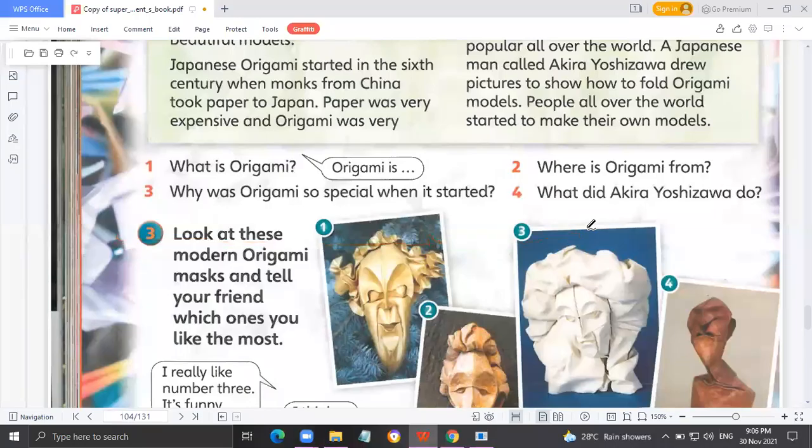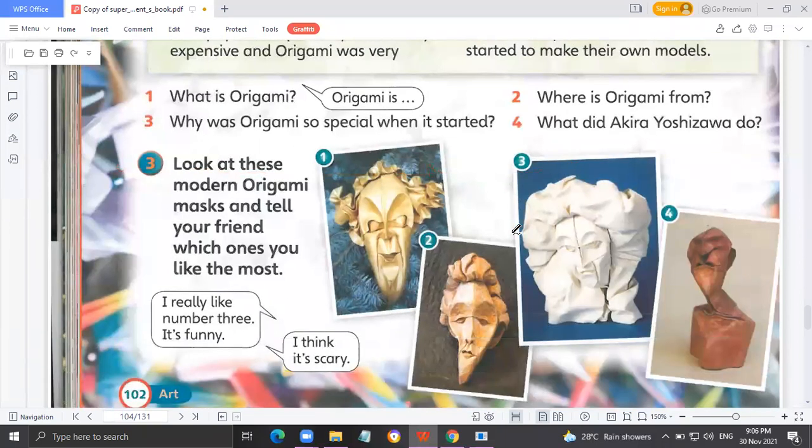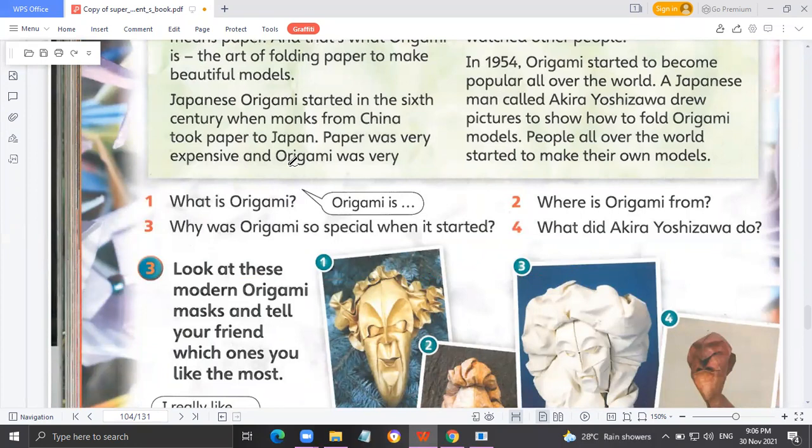Okay, so anyways, let me share it with you. Please wait for a while. I'm trying to look for the picture in the book. Okay, just wait. Please wait a little while. Oh no. Okay, there you go. Can you see the book?